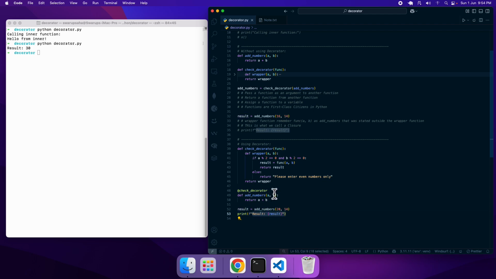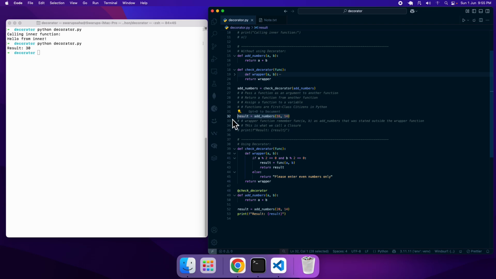So remember one thing, the @check decorator is basically working just like the way we have seen over here. Here we are giving a call to the outer function which is passing the function as a parameter, and eventually the wrapper will be returned and get assigned over here, and then we are giving a call to the wrapper. So this very statement will be represented by this @check decorator, and finally when we are giving a call to add number, we are calling the wrapper, we are doing the calculation, and this is a statement that gives a call to the closure, and finally the result comes back, and that result gets stored over here, and eventually we will see the output.